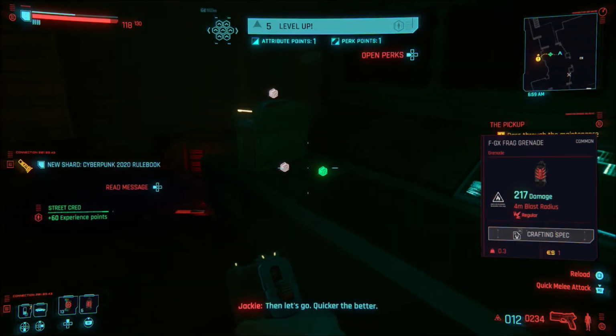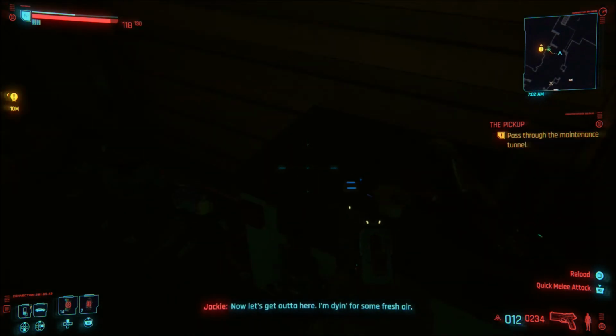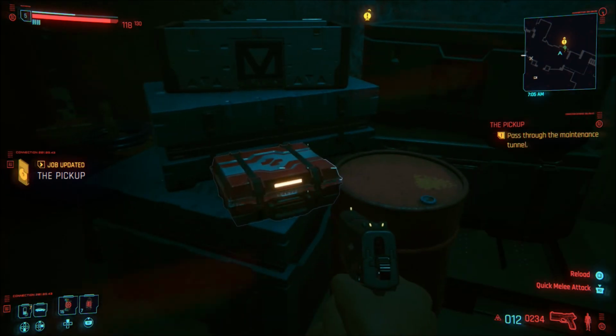And we will call that it for today's video. Hope you have enjoyed. That is how you pick up the Chaos Pistol in Cyberpunk 2077 during the pickup mission pretty early on in the game.